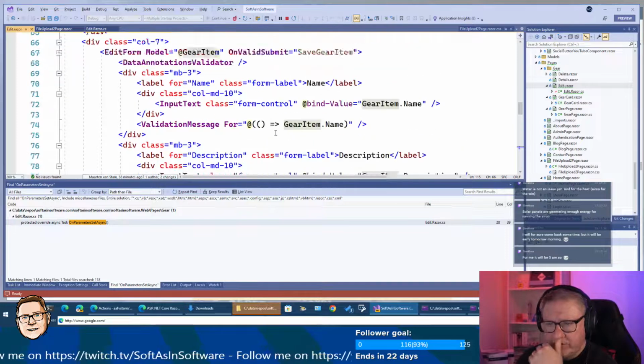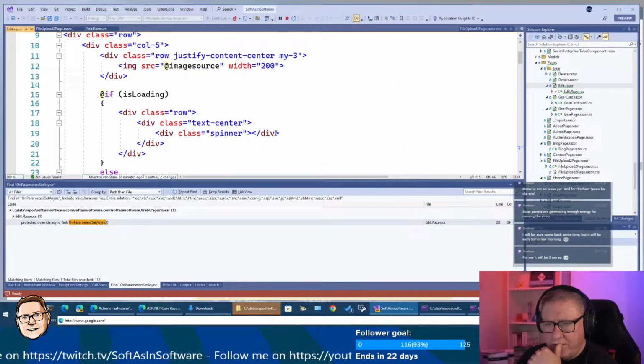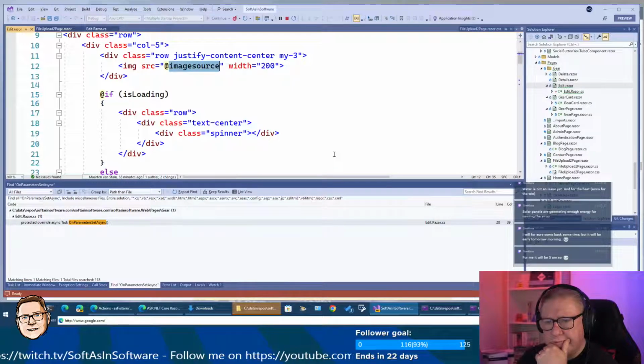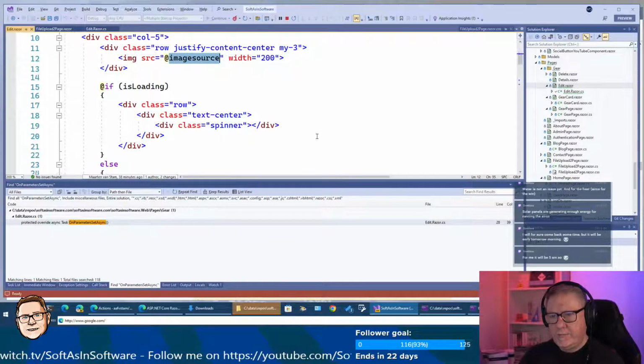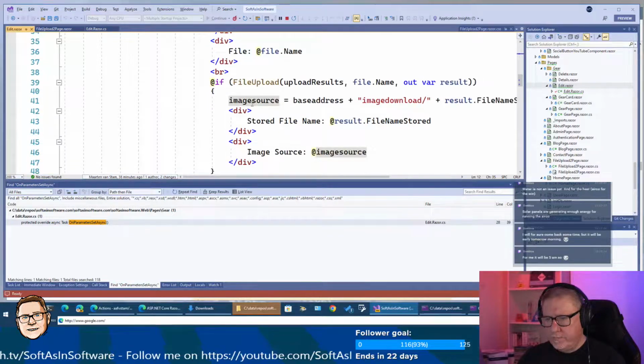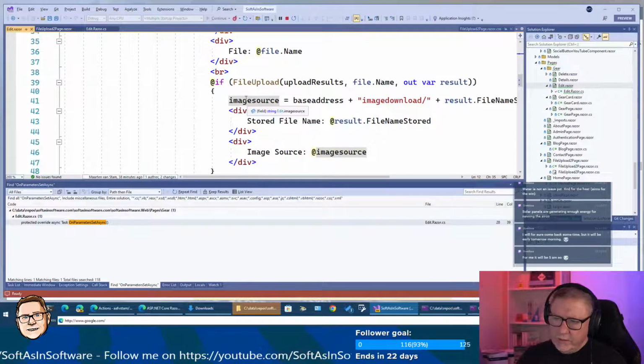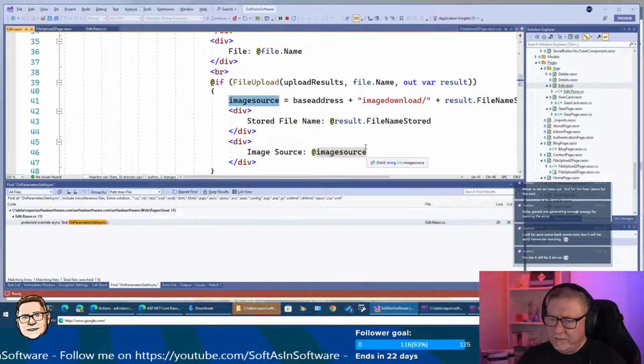And also this one is not updated, even though the image source is changed here.